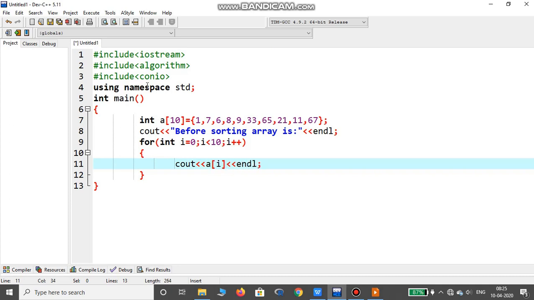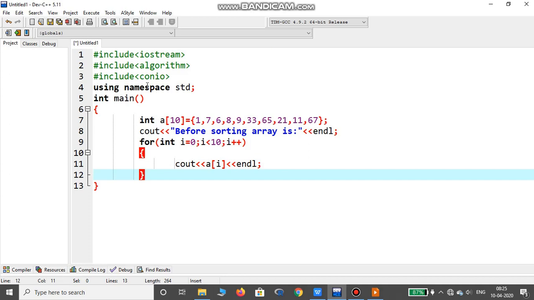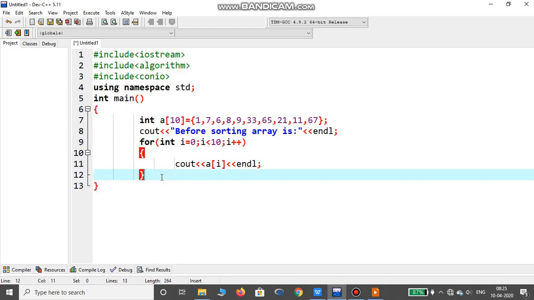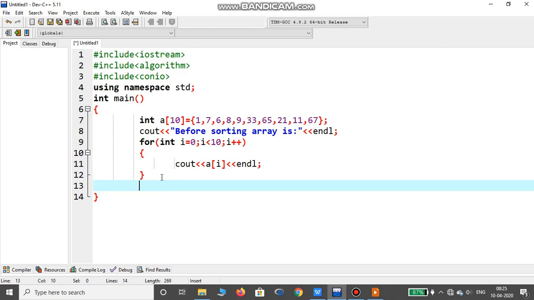So we have just displayed the array before sorting, with the help of a for loop, displaying a of i. Now we have to apply sorting on the elements of the array. As I told you, the syntax for sort is sort, in brackets start address and end address.